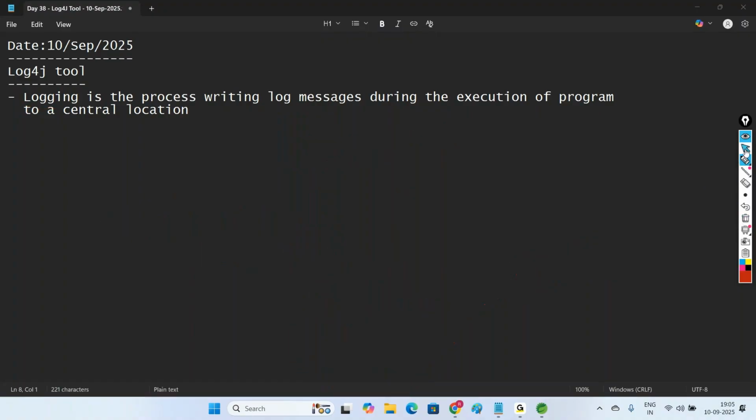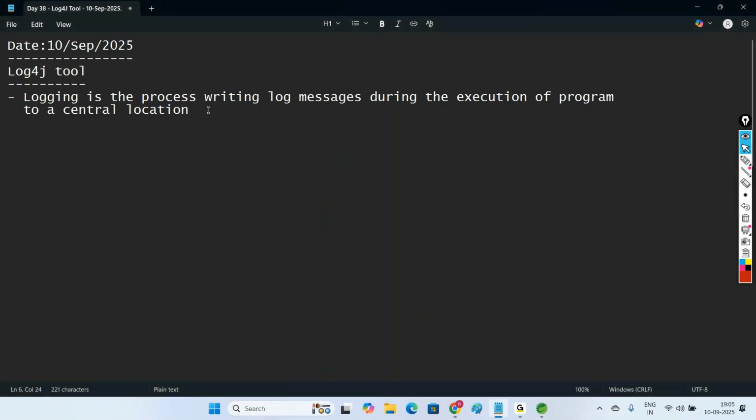The flow of execution of your application, what mistakes are happening, whether the application is running successfully or not, whether the users are able to log in to the application properly or not, such types of messages we store using logging.